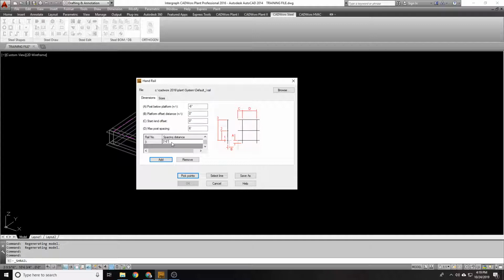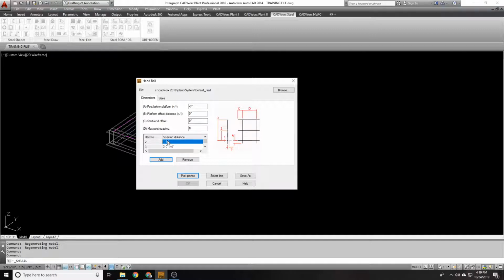So we want to be from the steel. We want to be 3'7" 1/4 to the top, if we're using 1 1/4 grating. So I'm going to say 3'7" 1/4. Okay. And that way, it's either going to be the center or the top. We'll find out in a second. Our mid rail, I believe, is supposed to be halfway in between.